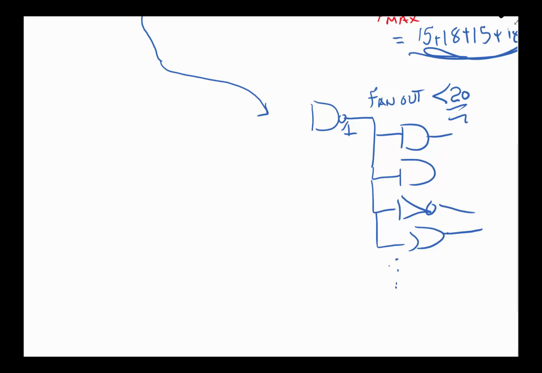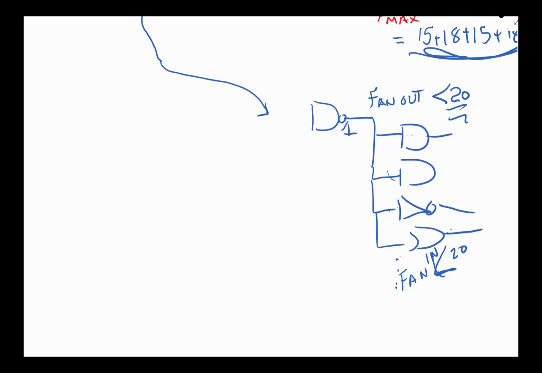If you do, the output would not have enough power to make things go. By the way, as you add more gates to your output, your propagation delay will get longer and longer. So that's fan out. What's fan in? You also have to worry that some of these devices have a limitation on how many other inputs they can be connected to. The number of inputs they can be connected to is referred to as fan in, and we want to keep that under 20 as well, which is a nice match. So fan out is how many gates an output driver can drive, and fan in is how many inputs can be connected to a gate.